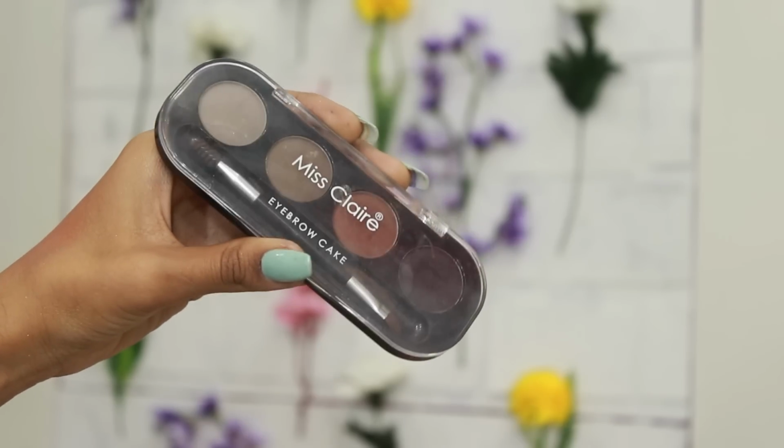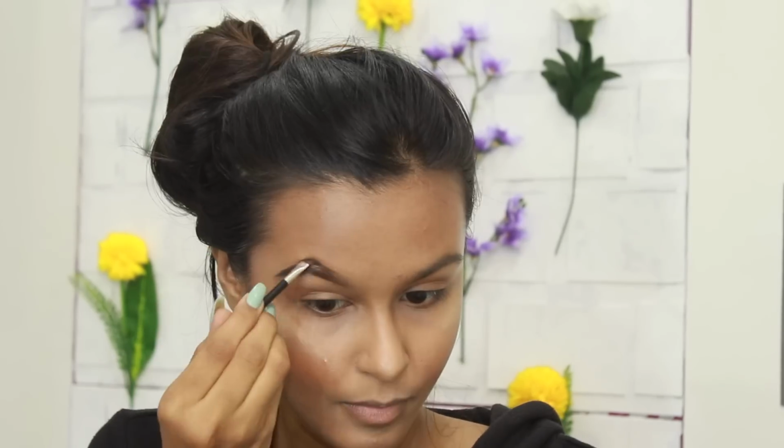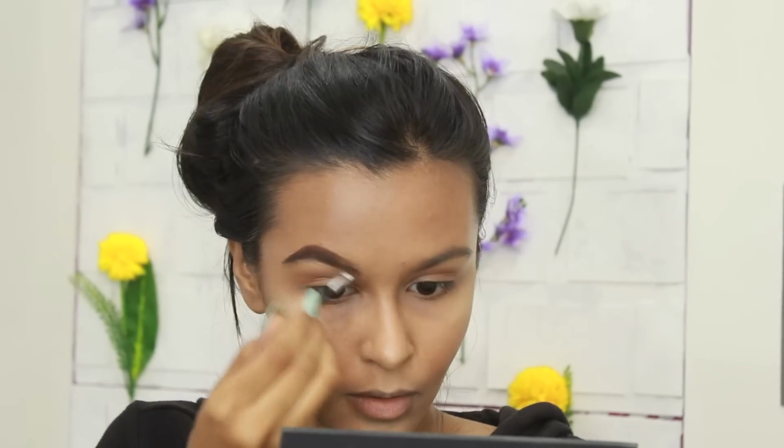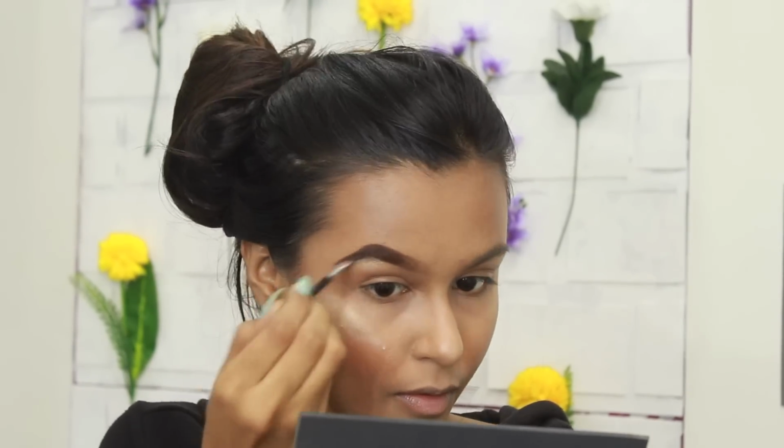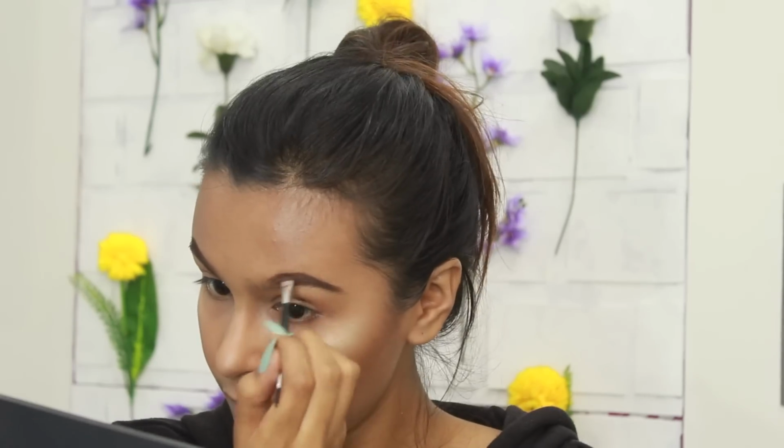I'm gonna start off by doing my eyebrows. I like to use Miss Claire's eyebrow cake. I definitely do fill in my eyebrows a little bit heavier than normal, but I again use the same process where I would use the light brown product first to fill in my brows, and then I would use the dark brown black shade on the tail of my brow.